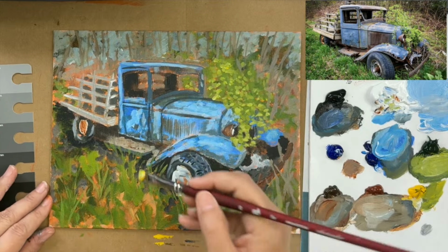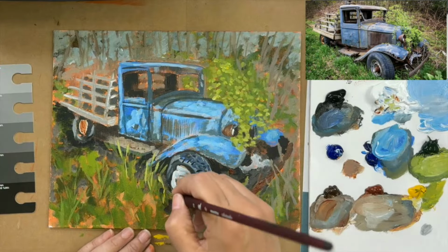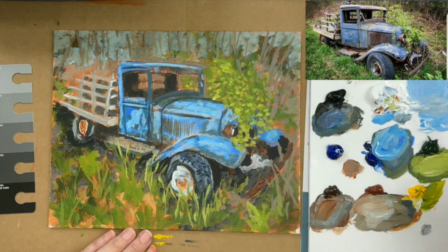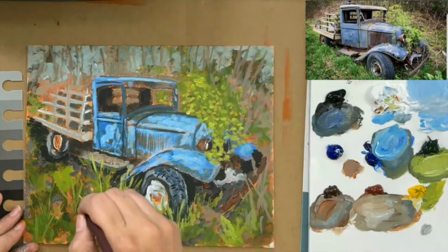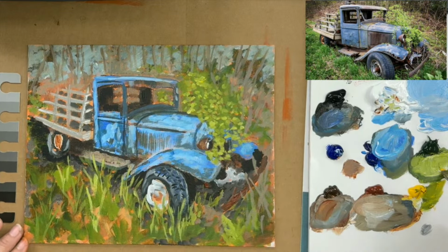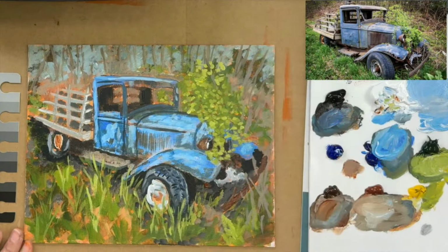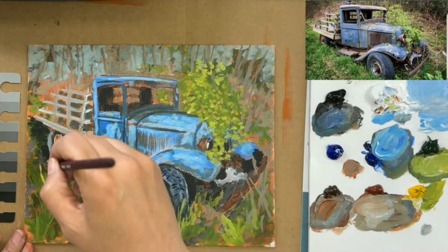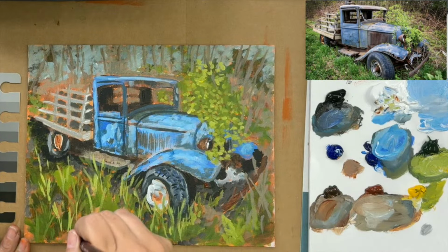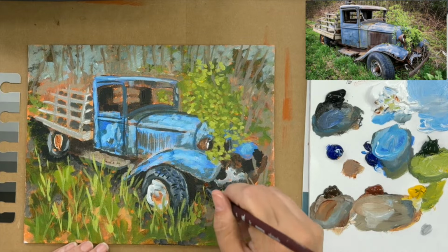This is when you start adding like your last layer. See how much lighter I'm going with the green this time? Adding my grass here. All right, I like that a lot.